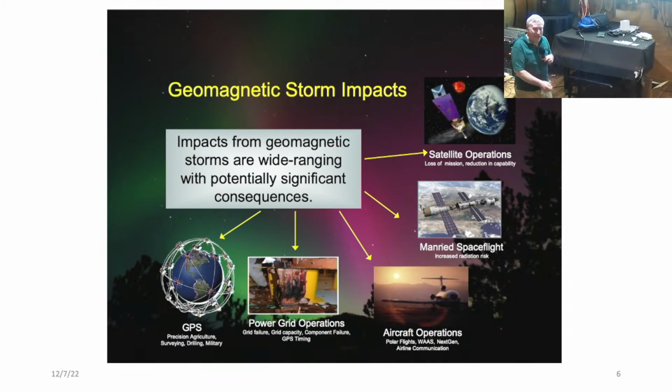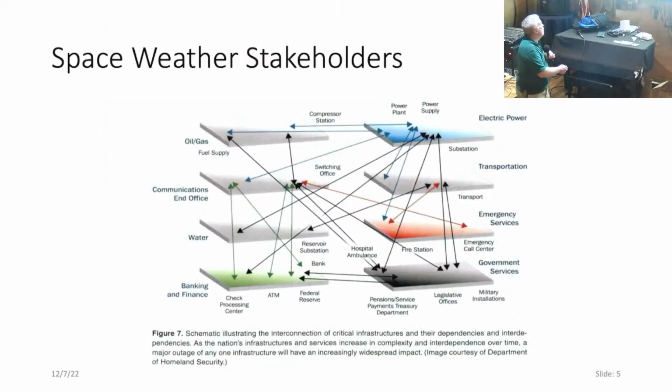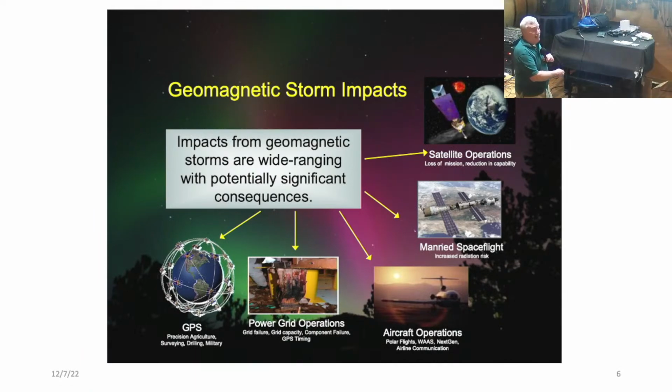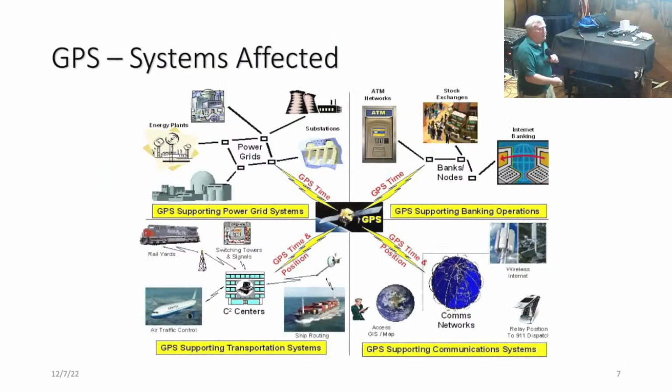Let's just look at that, the GPS. What happens when GPS doesn't work anymore? No, it's much worse than that. That's the least of it. It turns out that GPS is the fundamental source of timing for almost all of our technological society. Anything that uses time to do anything gets that time from GPS. So when GPS goes away, the fundamental time source goes away. So stock market operations, banking operations, they all use time. When a transaction occurs, it occurs at a time. Done, gone, boom, doesn't exist anymore. Okay?